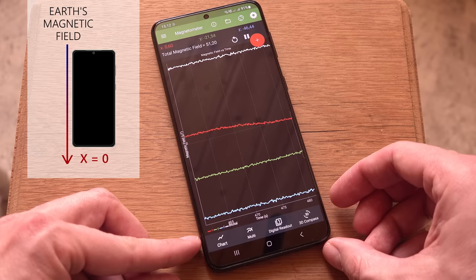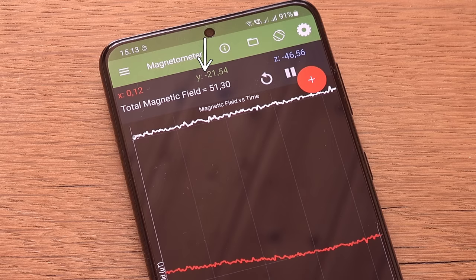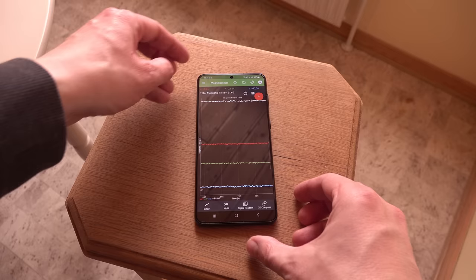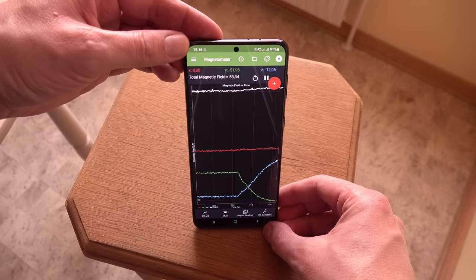Like this. X is flickering around 0 with the phone aligned north-south. The minus reading on the y-axis means the top is pointing south. Next, I will also align the z-axis, the thickness of the phone, perpendicularly to the direction of the field. Only when both the x and z-axis reach 0, we know the length of the phone is following the exact direction of the Earth's magnetic field. Let's see how high I need to lift the phone before that happens.